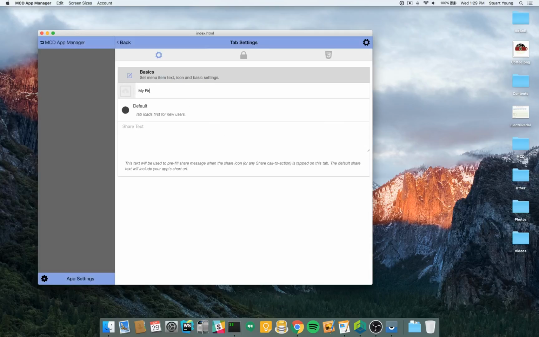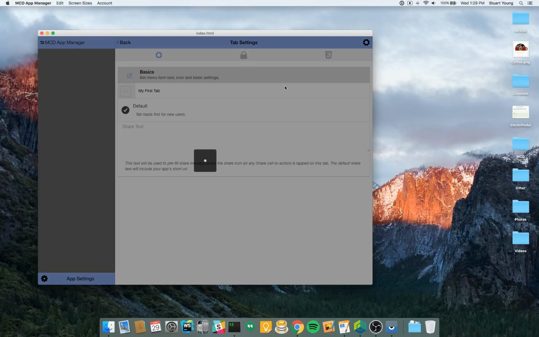I'm going to name it My First Tab. I have the option of setting this as the default tab. That means new users who come into your app will start here. So this is what you would want to set for like a welcome to our app tab. So let me again click the gear. I can save it or I can publish it, which saves it and adds it to the menu. So notice here you have this publish unpublish paradigm.